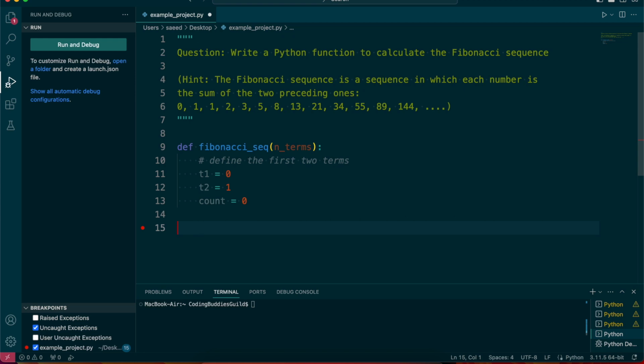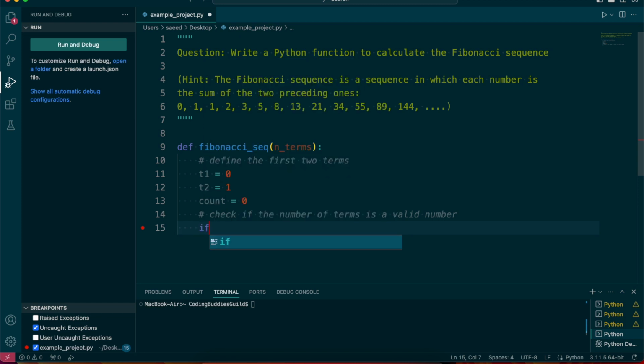The next thing we need to do is, let's comment it. Check if the number of terms is a valid number, right? What if someone says, calculate the Fibonacci sequence of term -5? That doesn't make any sense. So you need to be able to take care of that situation.